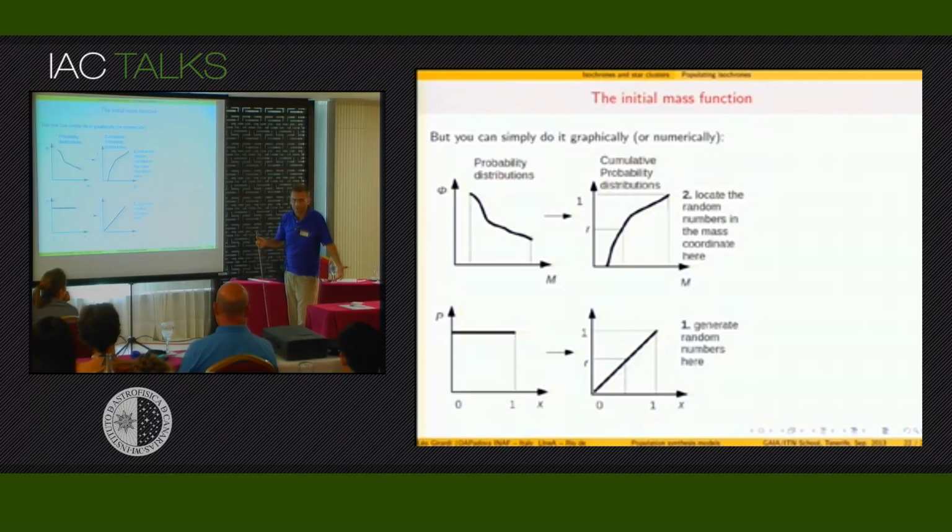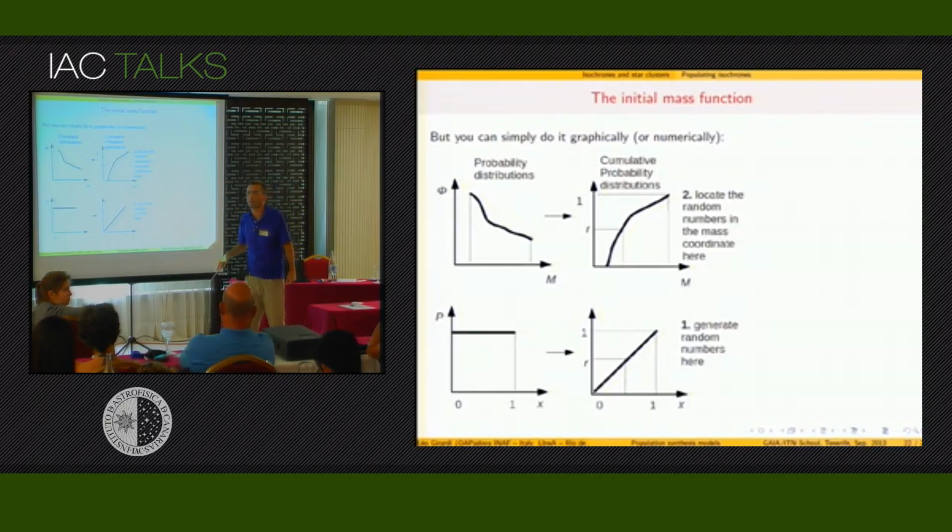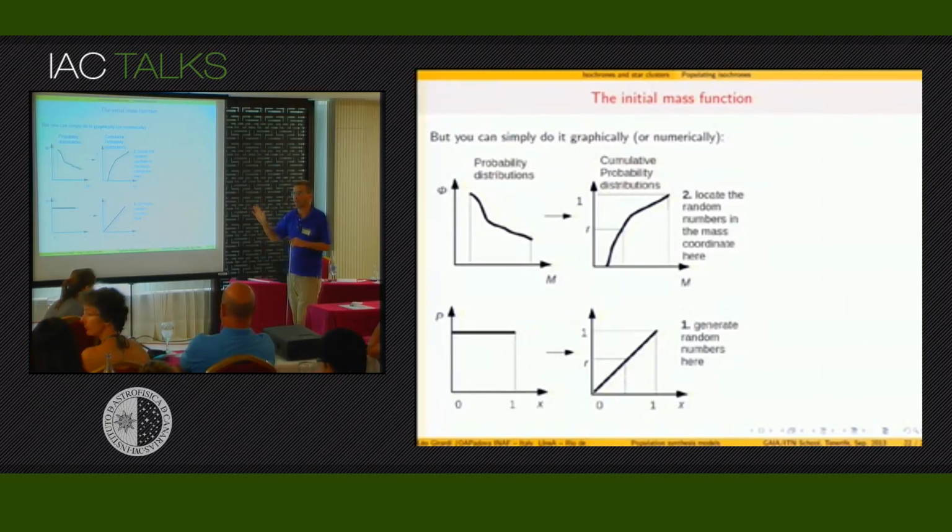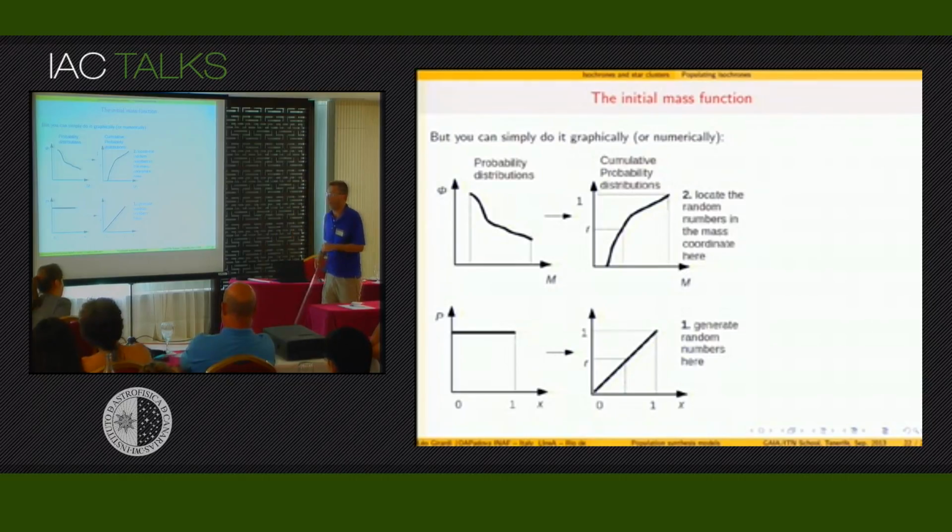If you have 1 billion stars, you do it 1 billion times. Of course, you have some other details, like what to do if the star is a binary, but that's later, or what to do if the star is a dead star. That happens very often, because if you generate a massive star and you have an isochrone of age 10 to the 8th years, it's out of the isochrone. So you simply do not find it here.